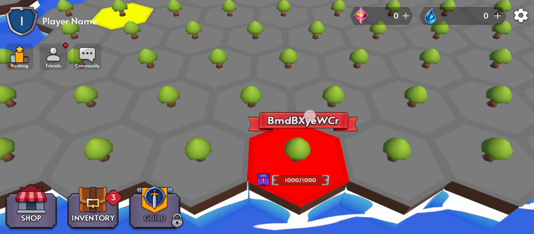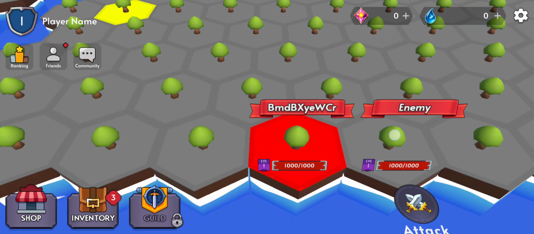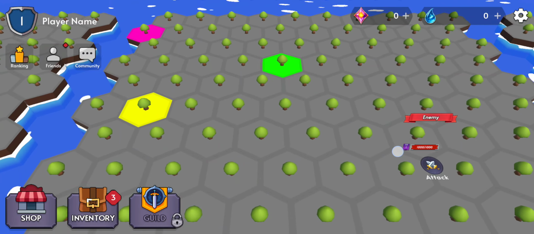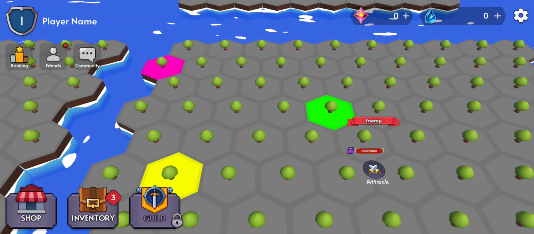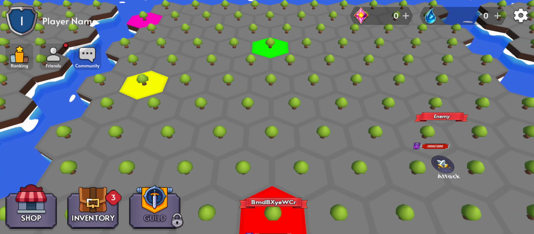Let me zoom out. You see the life of the tree, the level of the tree, and the name of the tree. If you click on a tree, for example, you can attack anyone. And each player has his own color. You can decide if you want green, pink, yellow, red, or any other color.